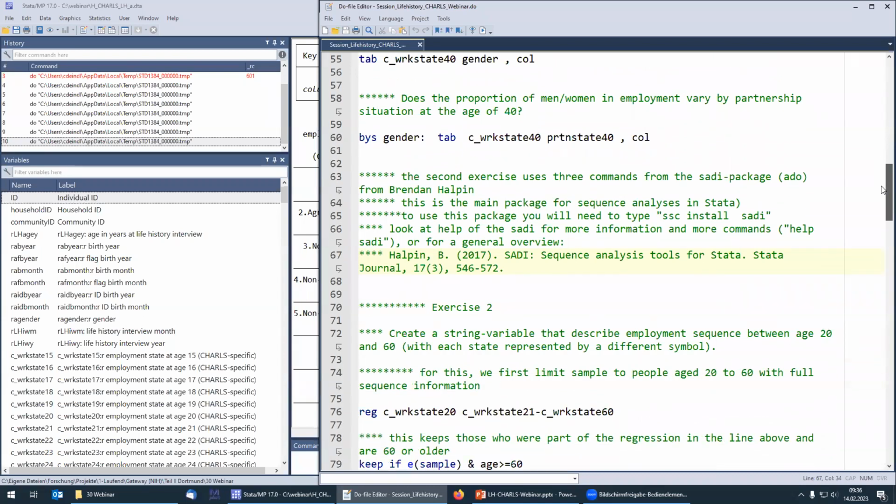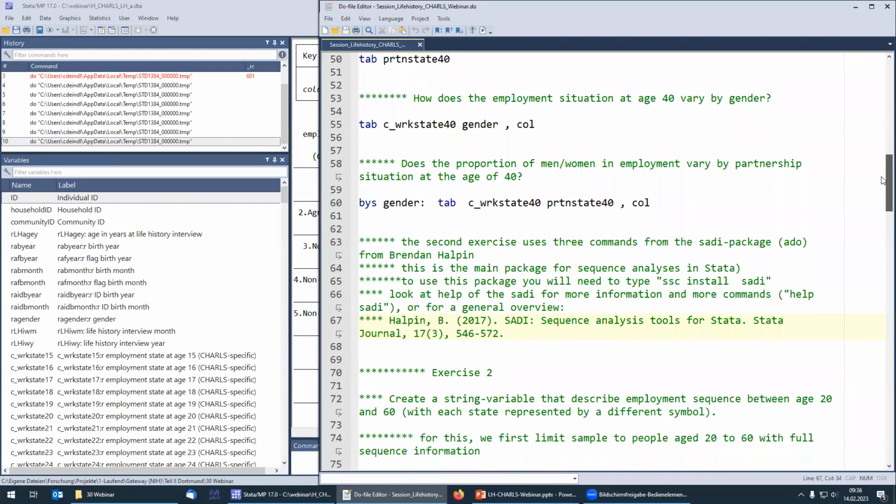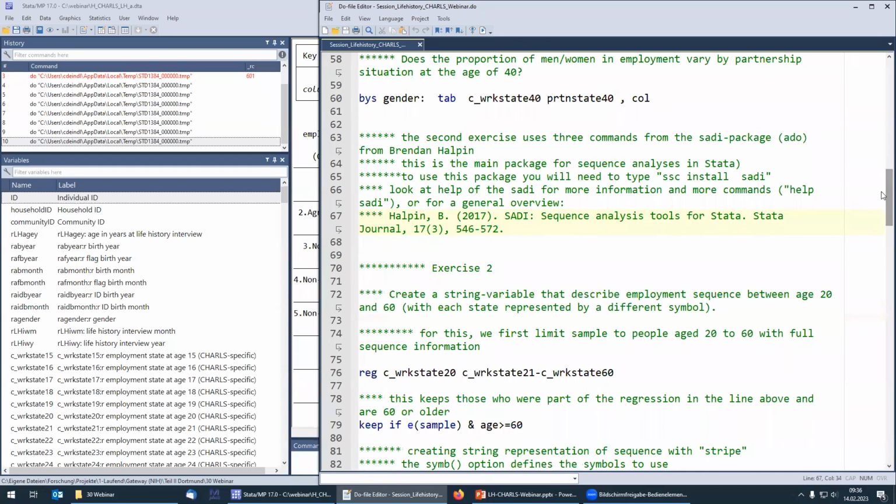And I will use some commands from this package. First of all, I will use the employment histories between the ages of 20 and 60, and I want only respondents for whom I have complete information for these employment histories from age 20 to age 60.